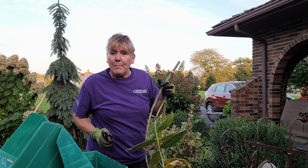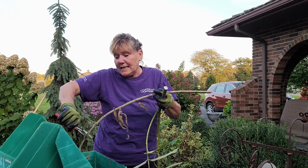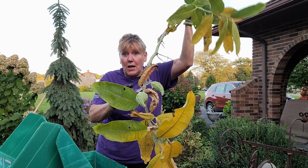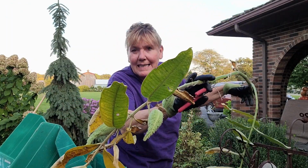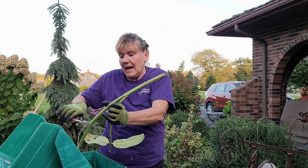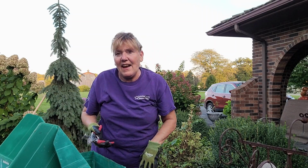So I don't think I can pull the milkweed. I actually think I have to get my shovel to dig out the roots, but what I am doing is cutting off the top part of the stalk so I can get these pods. I do not want these pods to go all over, so I'm doing that first. So these really woody big ones, I'm gonna have to dig them out.